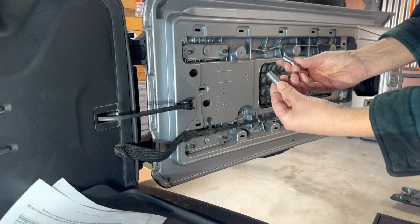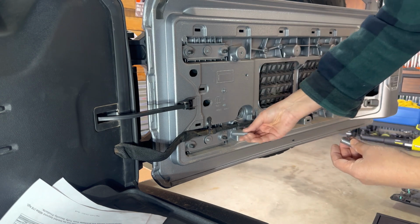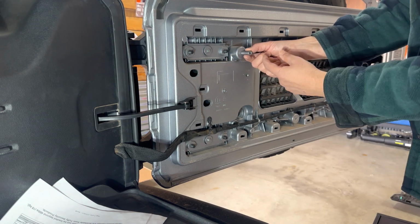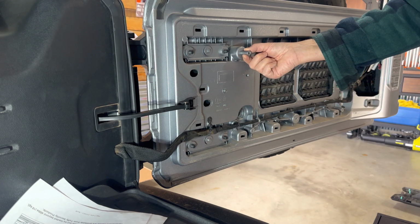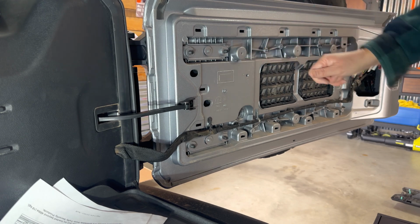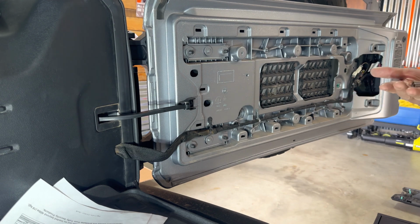So there's the spacers that I'm talking about. The longer spacer, I think, goes down here on the bottom, and the shorter spacer goes here on top through the plastic, and then you mount your bolts through there, and that's what holds it on, away from the plastic a little bit. I want to try and eliminate these and, like I said, put it right up against the mounting points on the tailgate. So I'm going to mock that up and see how it works.